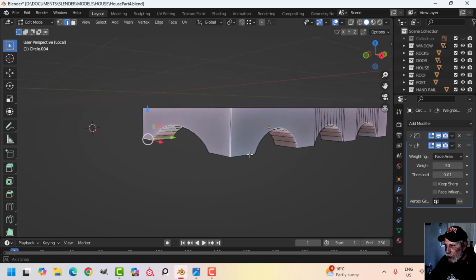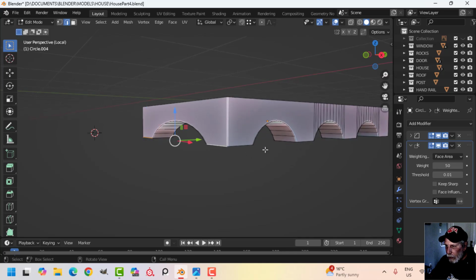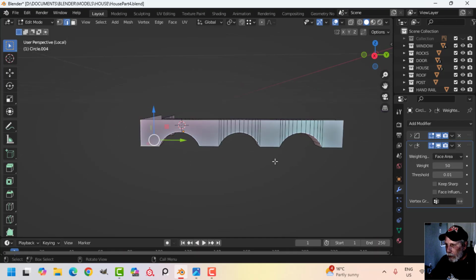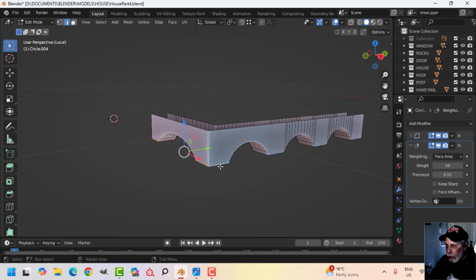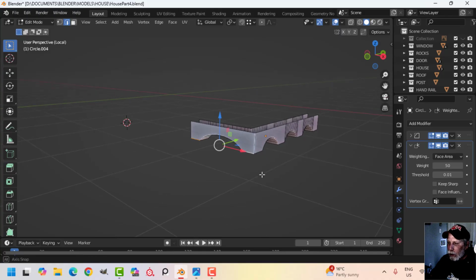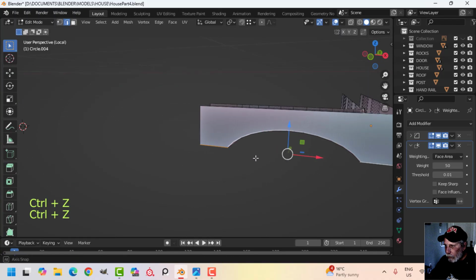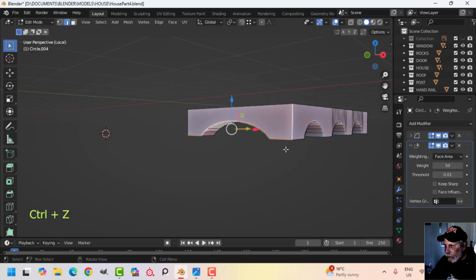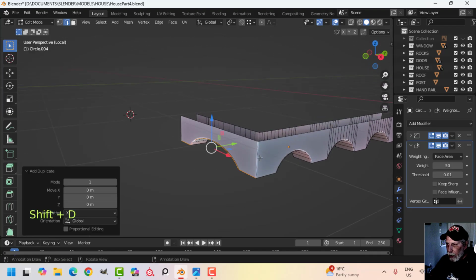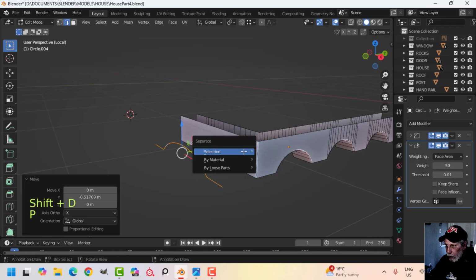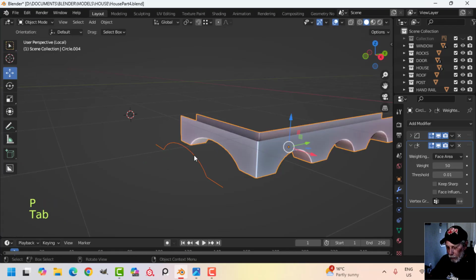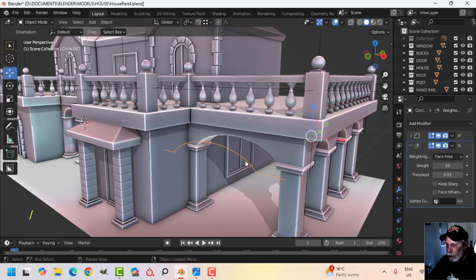I want to take the whole thing to here. I could take the whole thing, couldn't I? No, I can't. Okay, never mind. I just want this piece here. Shift D. Let's see if I got it. No, I didn't get it. Okay, yeah, that's right. That's what I want. P to break it out. Okay, slash key. Okay, I want this piece here.